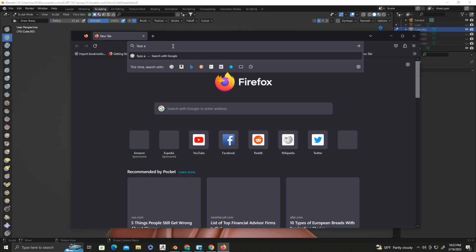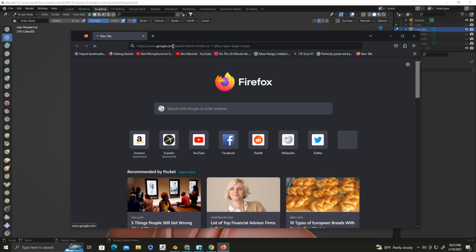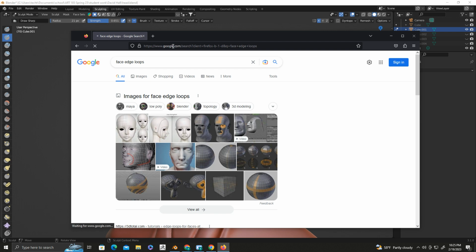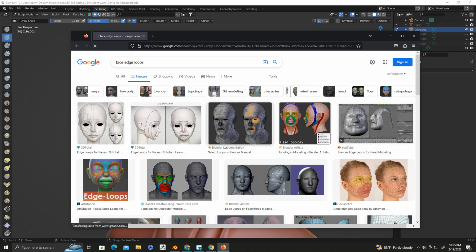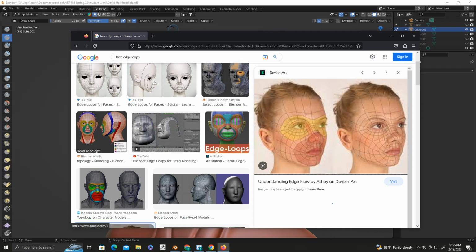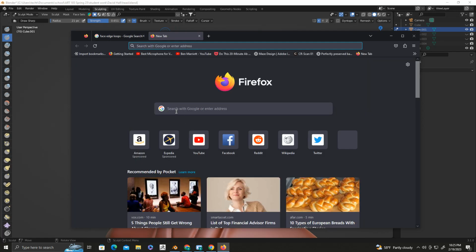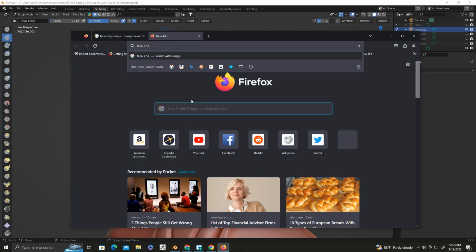I want to look up here. If you look up face edge loops, you can see the proper way to set up these edge loops. These can be different, but there's a basic premise behind them, and it's usually the same: it works the same as your facial anatomy.